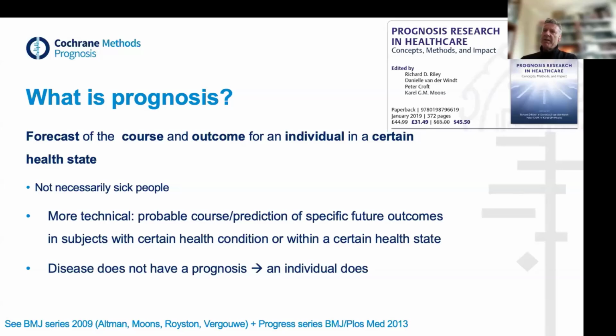The reason why people have done this in the literature is because a disease does not necessarily have a prognosis, but it's actually an individual with that disease that has a prognosis. So if you think as a doctor of the prognosis of myocardial infarction, it's actually strange thinking. It's rather a particular male or female or any other type of person that has a particular age, a particular history, particular symptoms and signs, that might have a presence or a future occurrence of myocardial infarction. And that's something else than simply the prognosis of myocardial infarction.